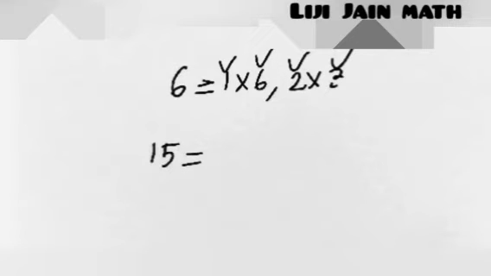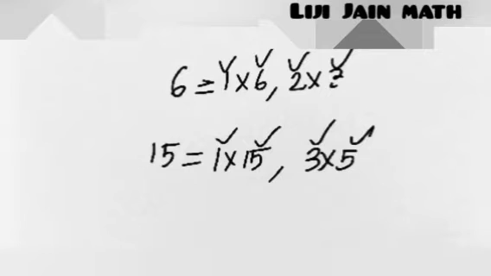Okay, now let's try to find out the factors of 15. Which are the factors of 15? 15 can be written as the product of which two numbers? First, yes, 1 into 15. That is clear to all of us, isn't it? Any other option is there? Please try to say. Yes, 3 5s are 15. Is there any other one? No. So, which are the factors of 15? 1, 15, 3 and 5 are the factors of 15, isn't it?